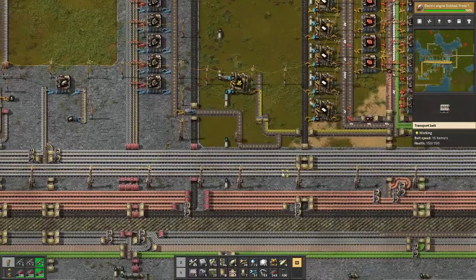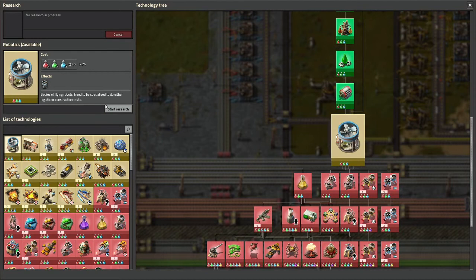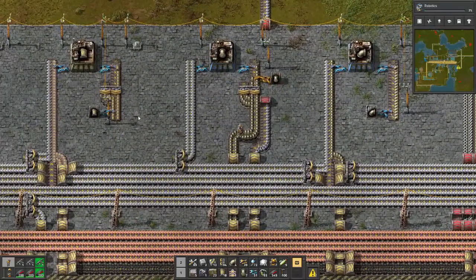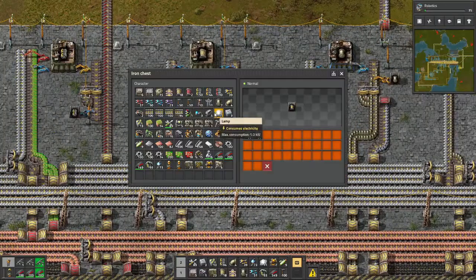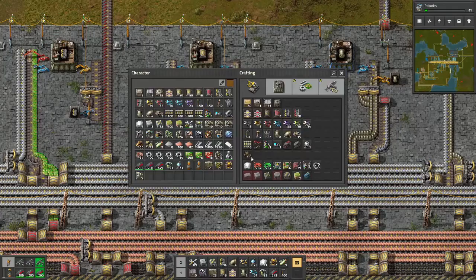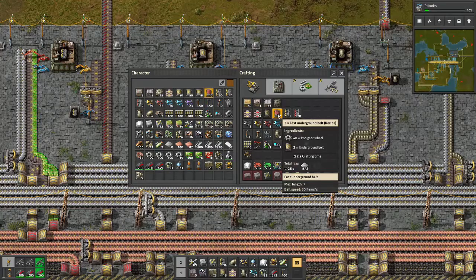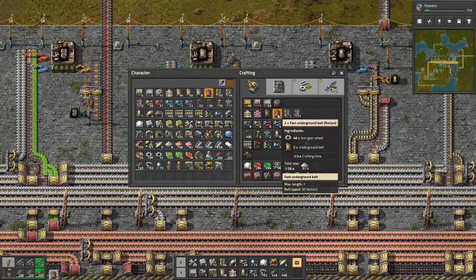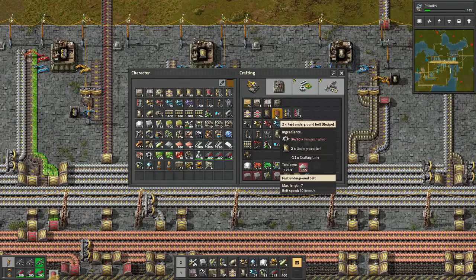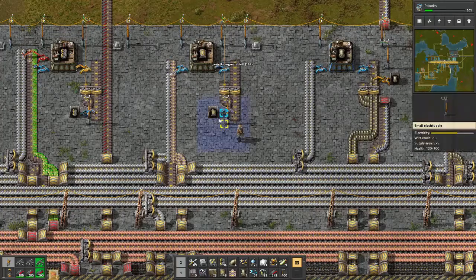Jumping off here, jump in here. And what are these lovely robotics? That's going to be brilliant. I'm not sure we'll go dive deep into robotics too soon. Get all of these guys - 100. Can we craft up underground ones? Yes I can. They do take 40, so they take quite a few of these. We can get seven of those guys. I need lots of them and then these guys will keep making them.